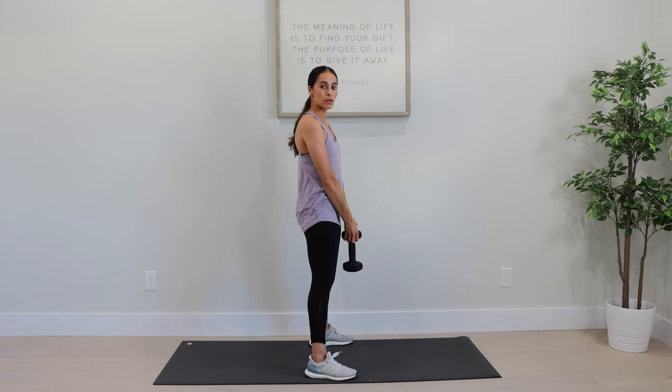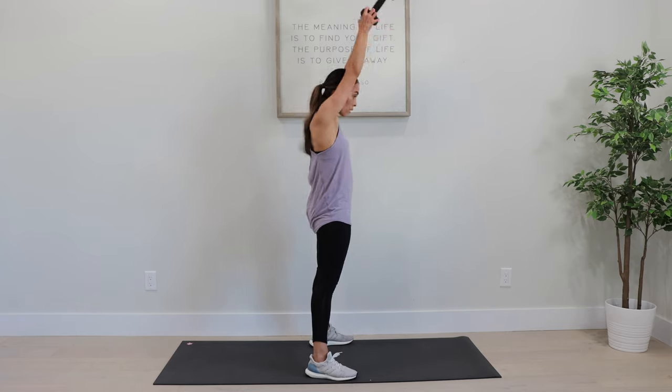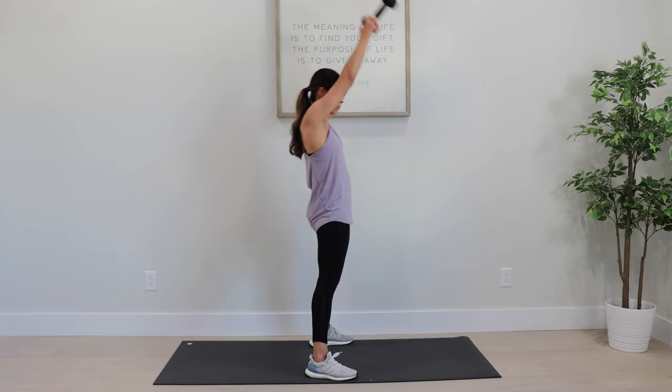Your arms are simply used as a lever. You shouldn't have to use any arm strength to move the weight up. This is what it looks like in full motion. Swing, up, swing, up. Be sure to squeeze your glutes at the top of that movement.